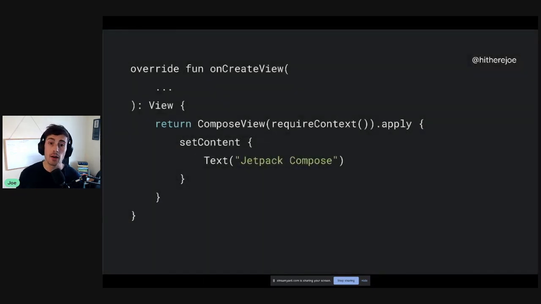So for example, outside of adding the compose view to an existing layout, we might want to do something such as returning it as a layout view from the onCreate function of a fragment. So this is essentially using the compose view as the layout of the fragment that's being used on screen. So this saves us inflating an XML layout, and maybe you're heavily invested in the navigation component with fragments. This allows you to keep that navigation stuff in place, migrate to compose inside of your UI, and then tackle the navigation at a later stage.